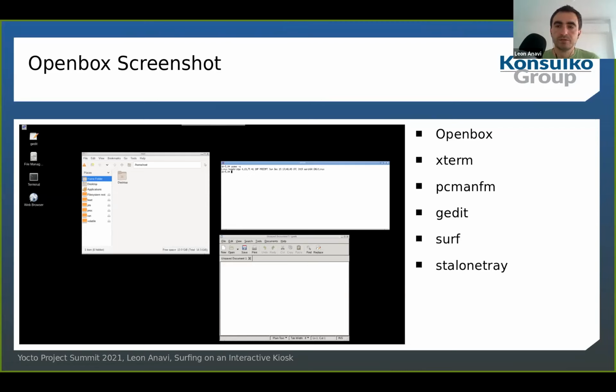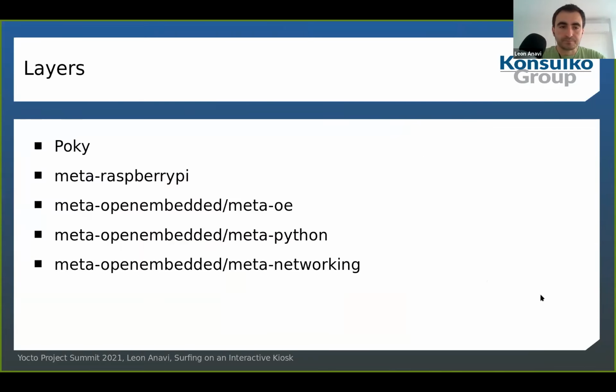So this is just an example that with OpenBox and a bunch of popular applications, you can build a very simple graphical interface for an embedded device so that even a user without deep technical background can configure it and manage it. That's why I like OpenBox, and that's why I've often used it for a simple task where I need a very simple graphical user interface based on X11.